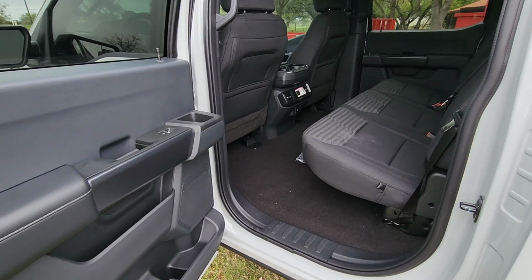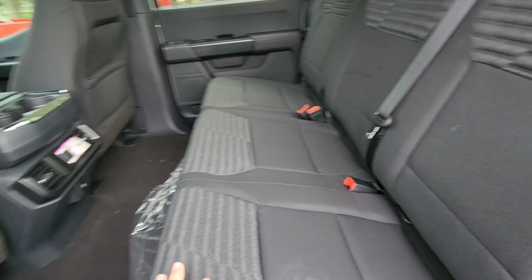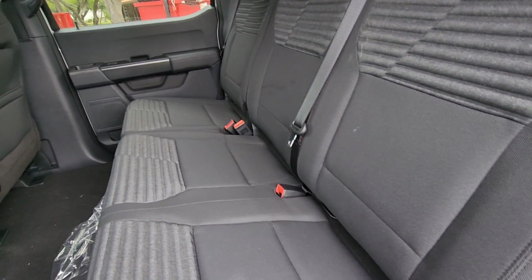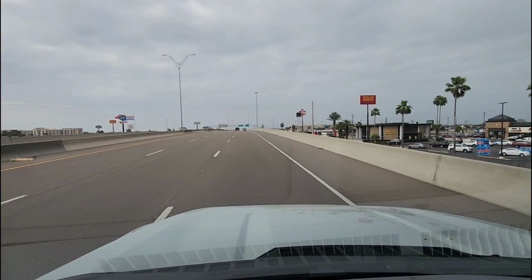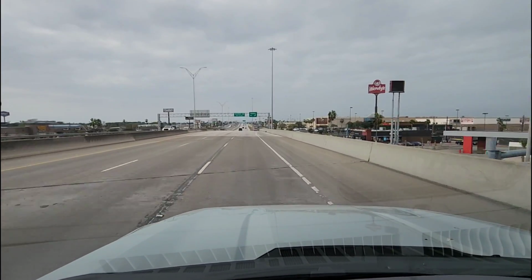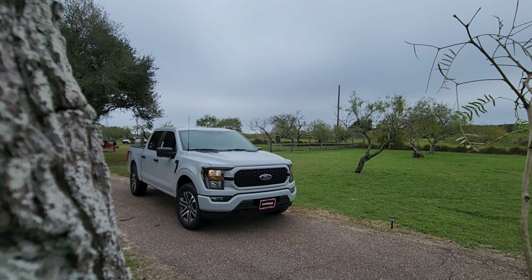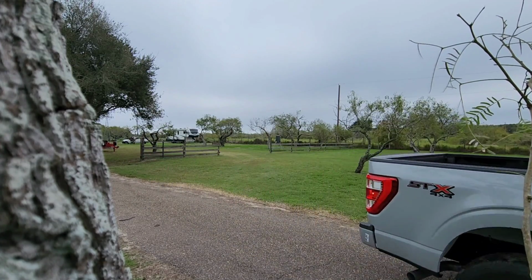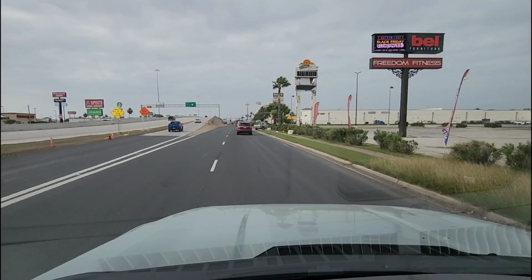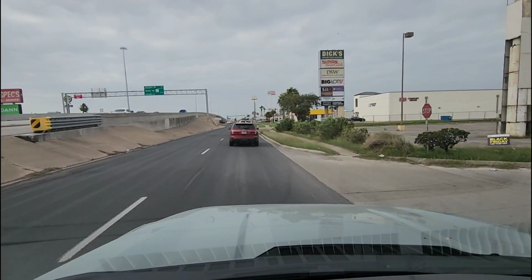The back seat legroom, as most of you know, since about 2005 or so, Ford has really extended the length of their crew cab truck, and this is no different. This truck has a tremendous amount of rear seat legroom, rear seat space, and the comfort of this truck is just far and above anything you could get up until recently. I mean, half-ton trucks have just become incredibly comfortable, incredibly sport utility-like when it comes to driving. They definitely are far more refined than they've ever been. And in some ways, yeah, you sacrifice a little bit of that truck feel, but I think people are looking for a comfortable ride, especially if you pay as much money as these trucks cost these days.